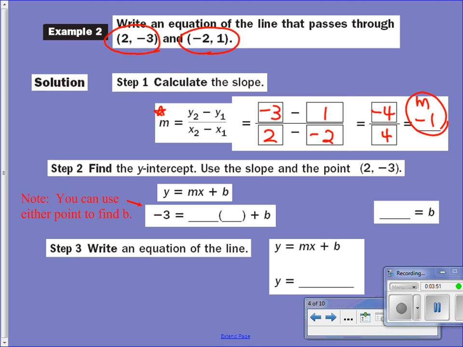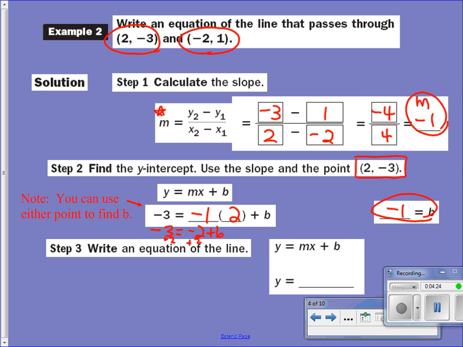Well, think about the examples we had before. If we knew a slope value and we knew an ordered pair, we would take that information and plug it in. Now, in this case, we have 2 ordered pairs, so you can just pick one. They've picked the first one for you, which is (2, -3). So we're going to plug in the -3 for y. We now have our slope of -1. The x-coordinate is a +2, and we solve for b. -3 = -2 + b, that means b equals -1. Because when you add 2 to both sides, there you go.